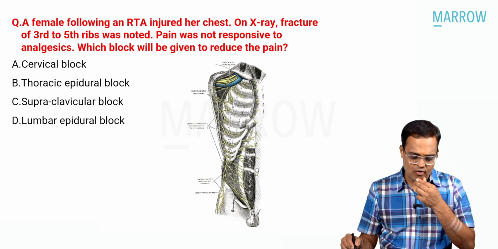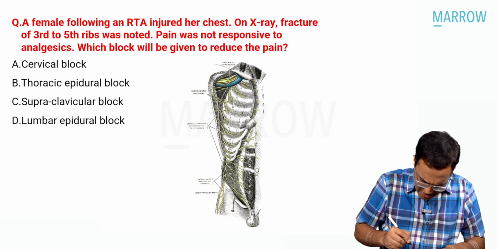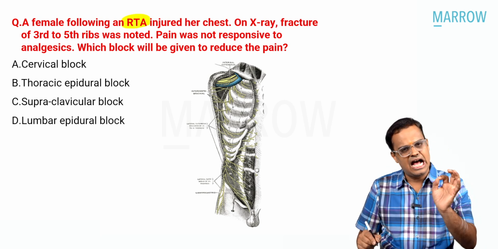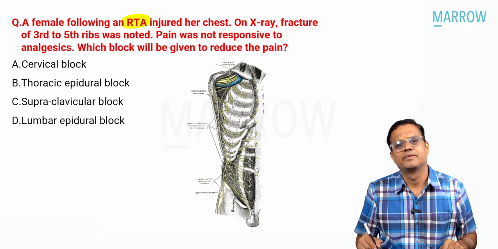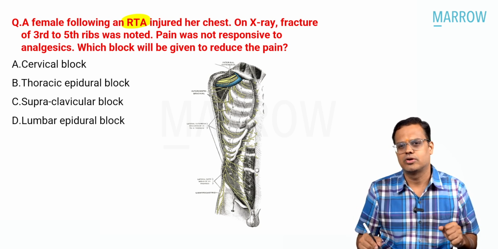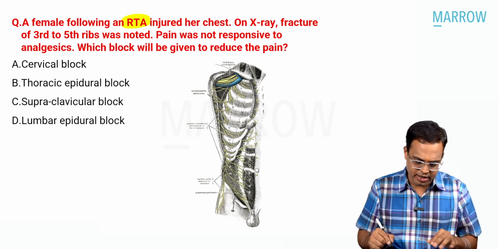A female following a road traffic accident. Now this is very, very important. This time also there was one question. Every time they ask one question on the road traffic accident. Yes, if I am not wrong, in surgery they have asked about pneumothorax also, right? So that question will be covered in surgery. What is the anesthesia question I am trying to talk about?